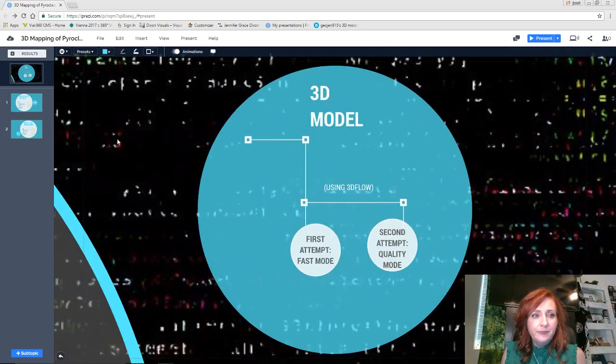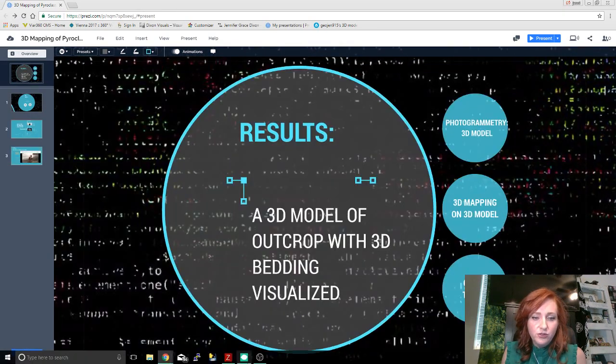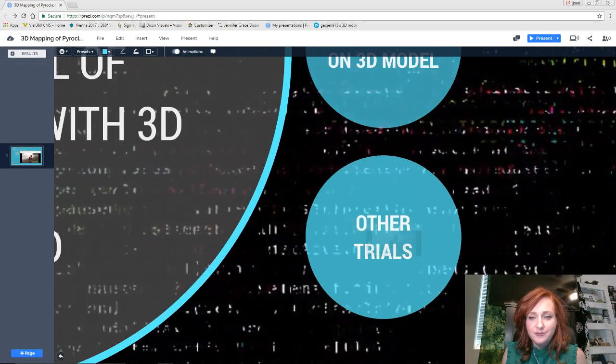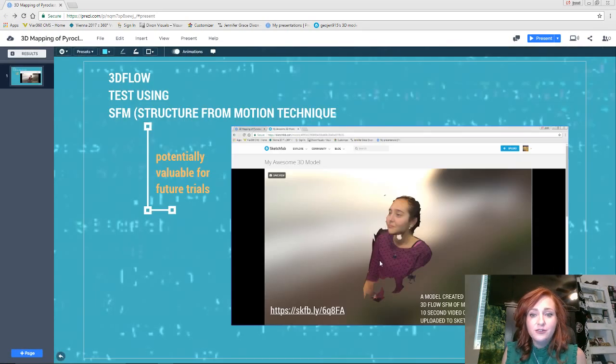I'm going to go ahead and show you some of the models. Oh, here's a bonus. I tried the structure from motion option on the 3DFLOW just to test it out, and I made a 3D model of my daughter's upper body. This took about 10 seconds to film.